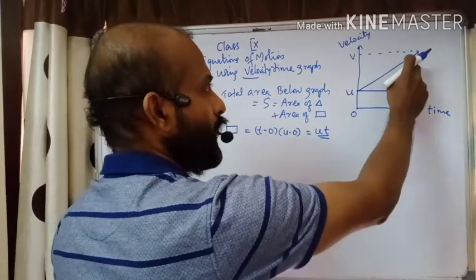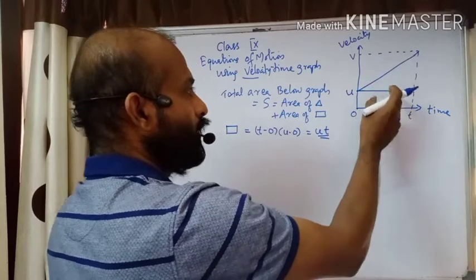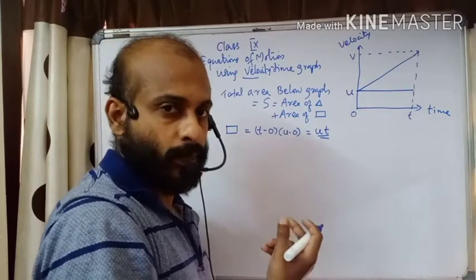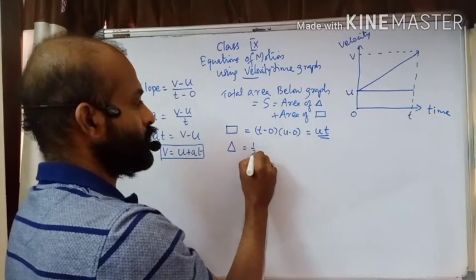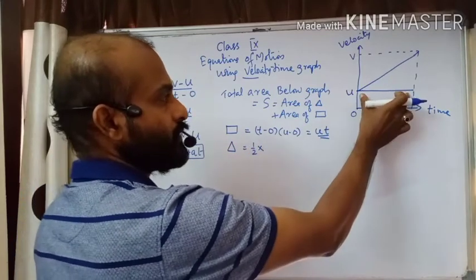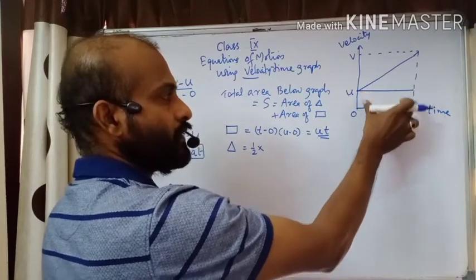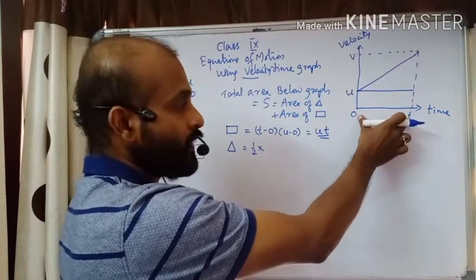Similarly, how will you find the area of the triangle? For finding the area of a triangle, we need the standard equation, half base times height. So we are going to find the area of the triangle. We have half into base length. This is the base. What is this length? This length is equal to this length. Both lengths will have the same measurement.